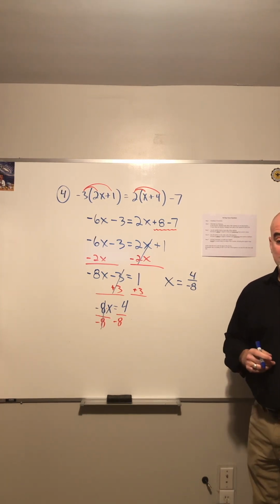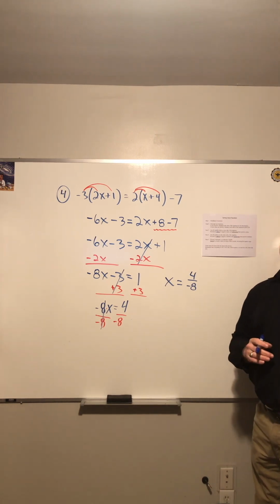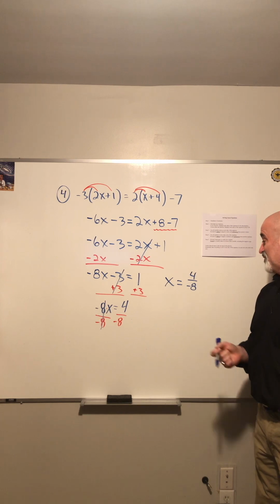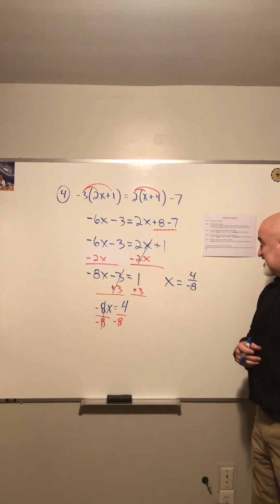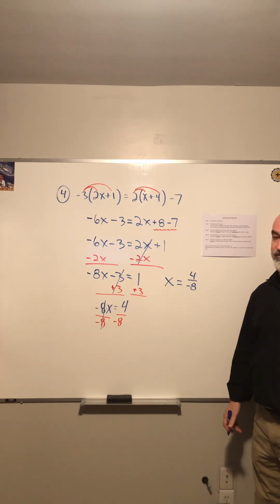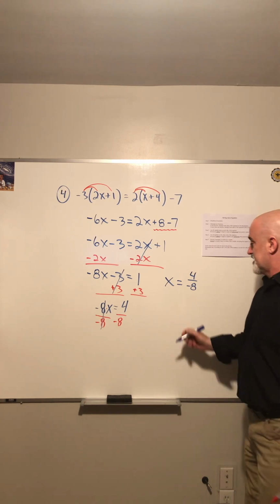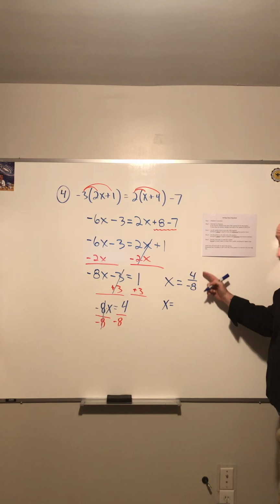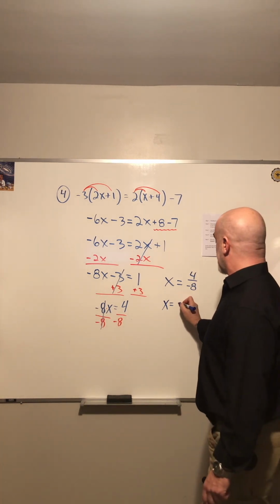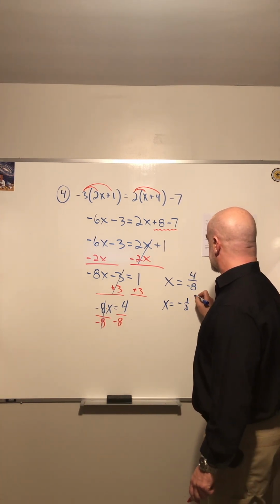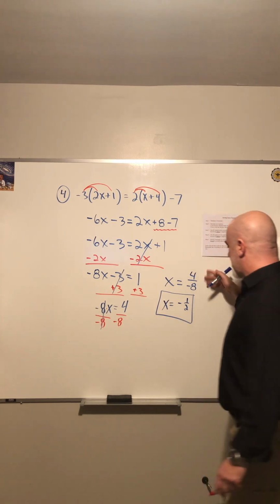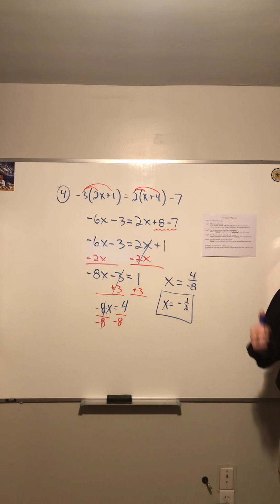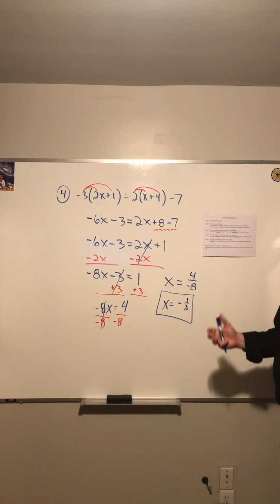Because I don't know if you know this, but when you don't reduce your fractions, it's very bad. What happens is, first of all, you start drinking more, and then drugs, skipping class, dropping out of college, and a life of crime. We don't even want to start. So always simplify. We can divide both of these by 4, and we'll get negative 1 over 2. Okay, I made up all those statistics about not simplifying. I'm just trying to keep you guys awake while you're watching my videos with my bad jokes.